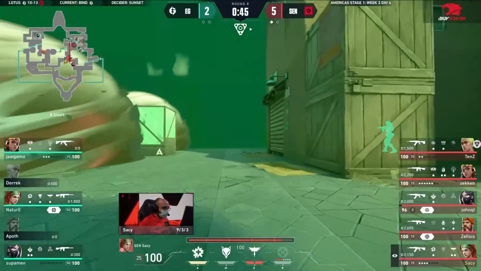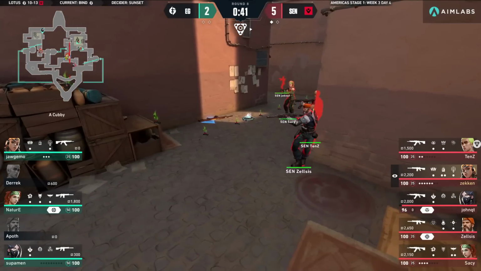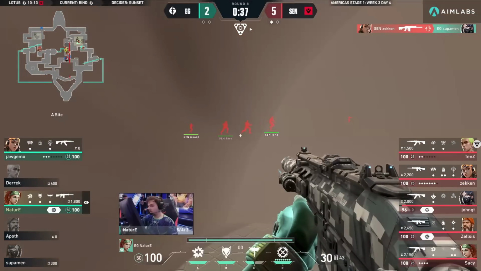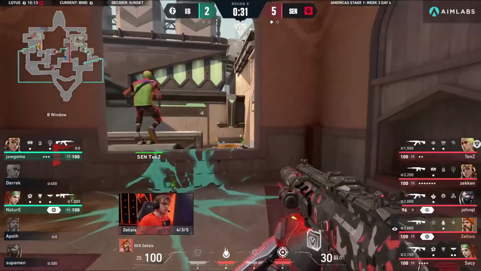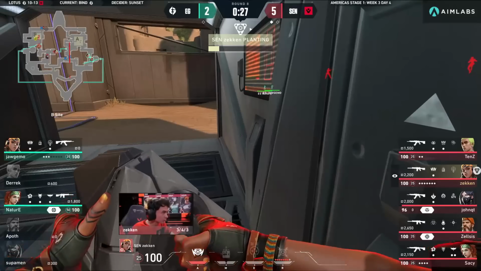There wasn't really any info about where Sen were playing. The Sen are keeping things slow. 5v3, no reason to do too much. Zekken's opened up the whole of the B site and they can just teleport through. Great mid-round call there, as soon as they realize their site's opened up. So again, decision being made for EG, 30 seconds left. Has to be a save again.